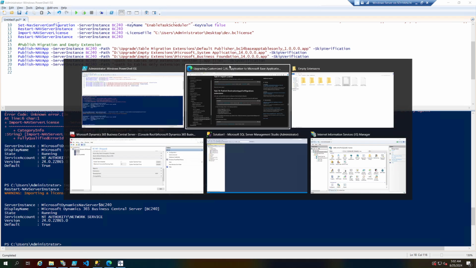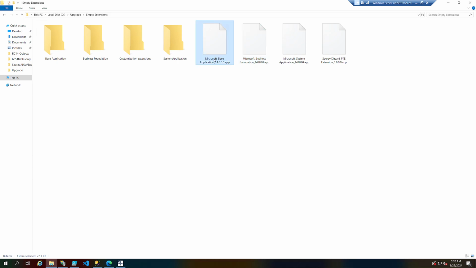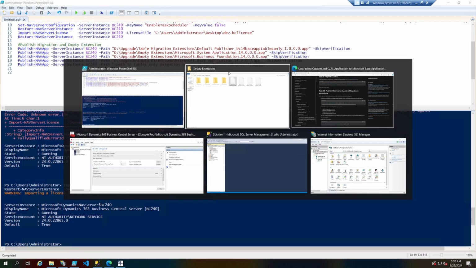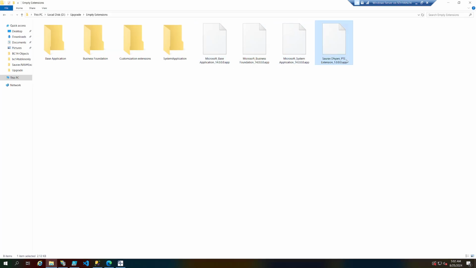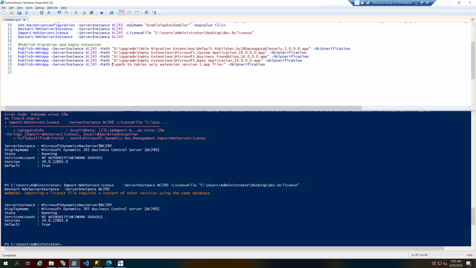Next up is my base application. So the base application is this empty app. I'm going to publish it here, and last but not least is my custom extension, empty version. So I'm also including that here.